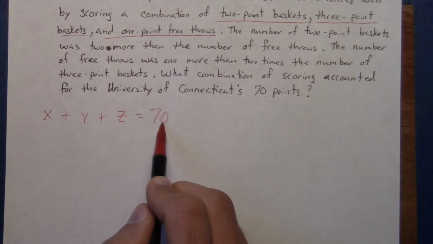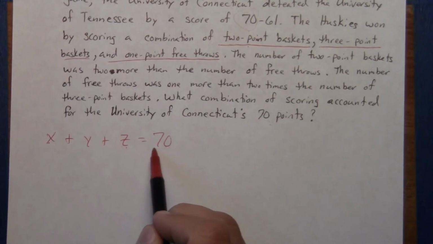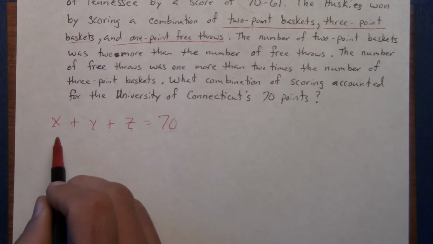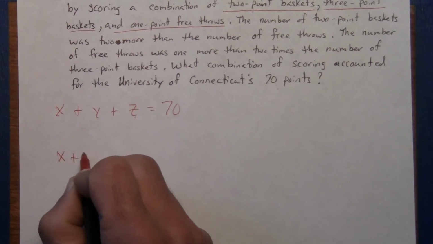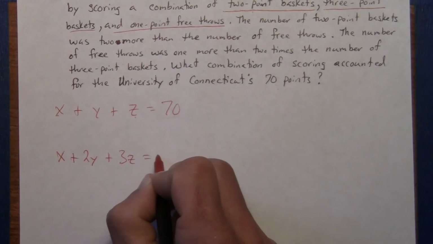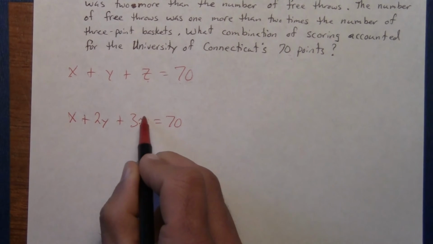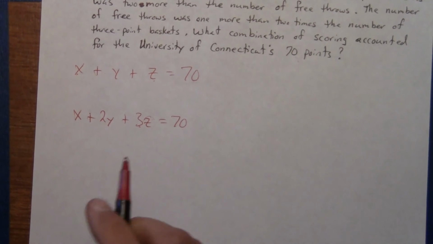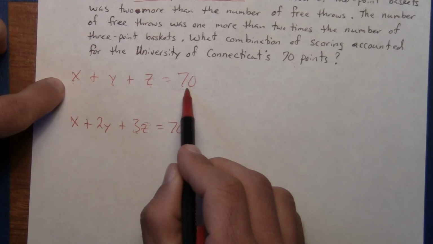Well, this 70 points, that's the actual value of all the points. So I need to put value on each of these scores. So realistically what I want is I want to say that I have a 1-point basket, I have 2-point baskets, I have 3-point baskets, and I have a total of 70 points. That is representing a 3-point basket, and then I multiply it by 3 for the number of points. So if you thought this was your first equation, it's close. You're very, very close.